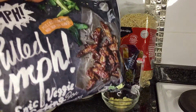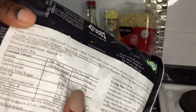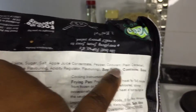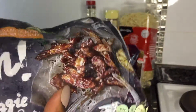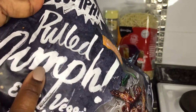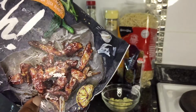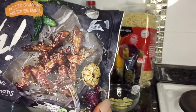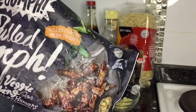And I also found something really interesting, a product I've never tried before. So this is vegetarian, and it's apparently made from soy. So there you can see soy protein. This says it is pulled oomph, which I'm guessing is a substitute or replacement for pulled pork. But to be honest, their packaging and just the food staging sold me on the product. So this is the first time I'll be trying it. Wish me luck.